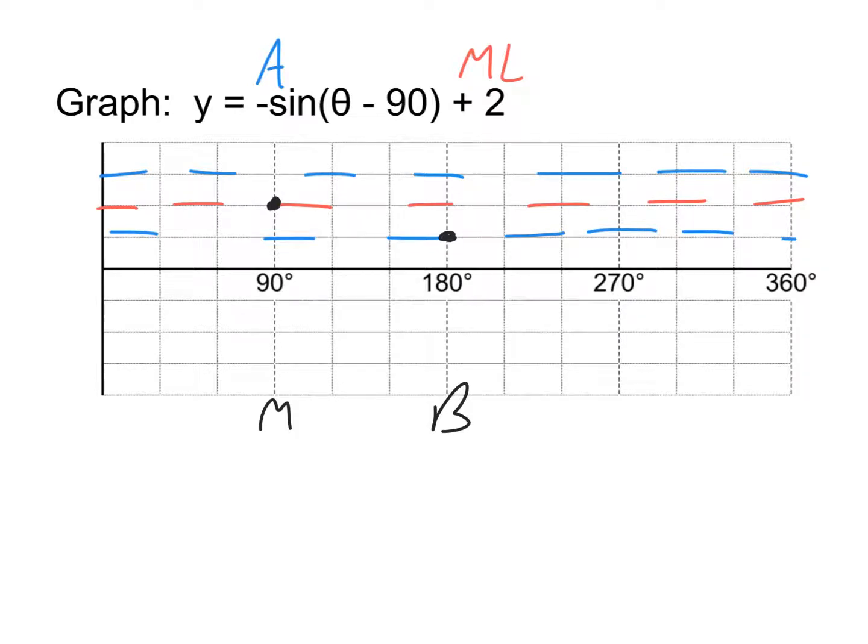So notice what the negative does. It flips it upside down. So you still start in the middle, because 0, if you flip it, is still at 0. But top becomes bottom. And then bottom will become top. So we can go ahead and plot those next points. Now, so far, that gives me part of my graph over here. Tells me this much. But I still need to fill it in.